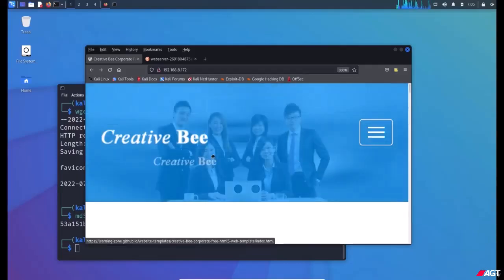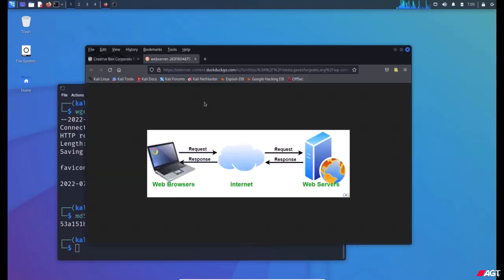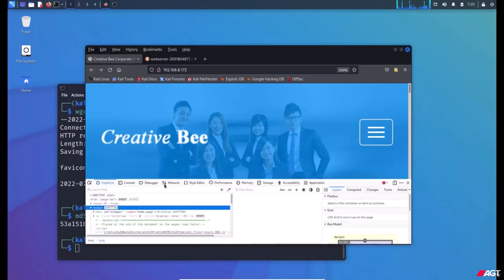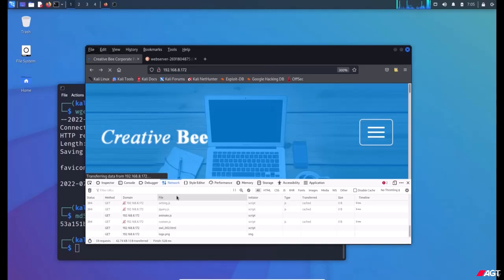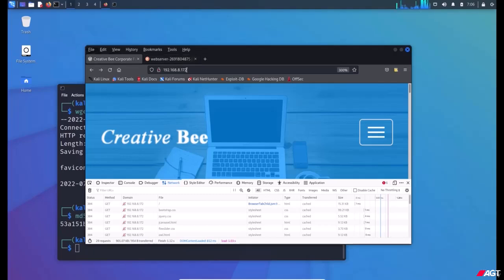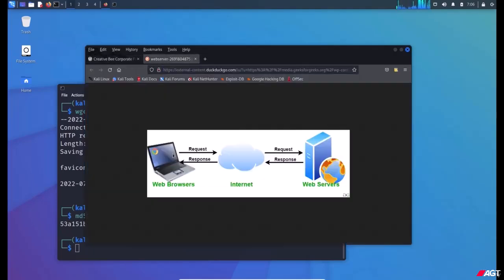Any website runs on a server. So in this case, what is a server? A server is basically a dedicated computer which is running an application, so that when you ask for your website, the computer gives your website's files back. So you'll see here I have a website. If I press Ctrl+Shift+I and click on network, you'll see what the server is sending you. So all kinds of files are transferred to you once you ask for the website. So you ask for the website, and the server, which is an application running on someone's computer, returns all of those files to you.